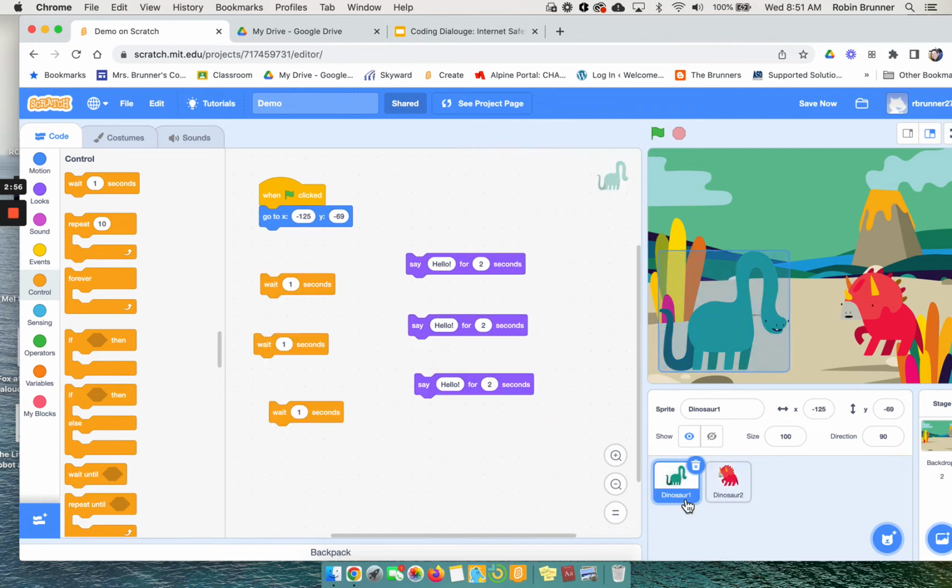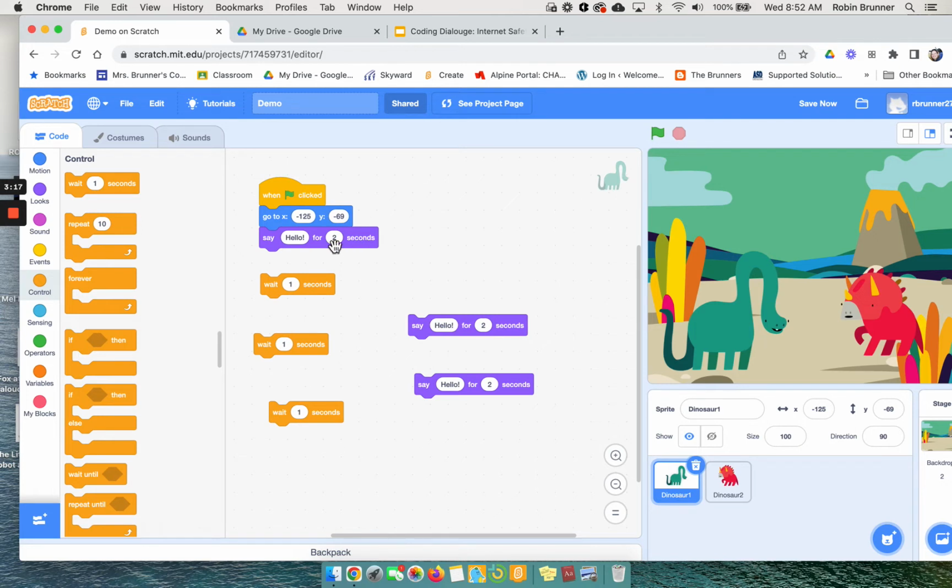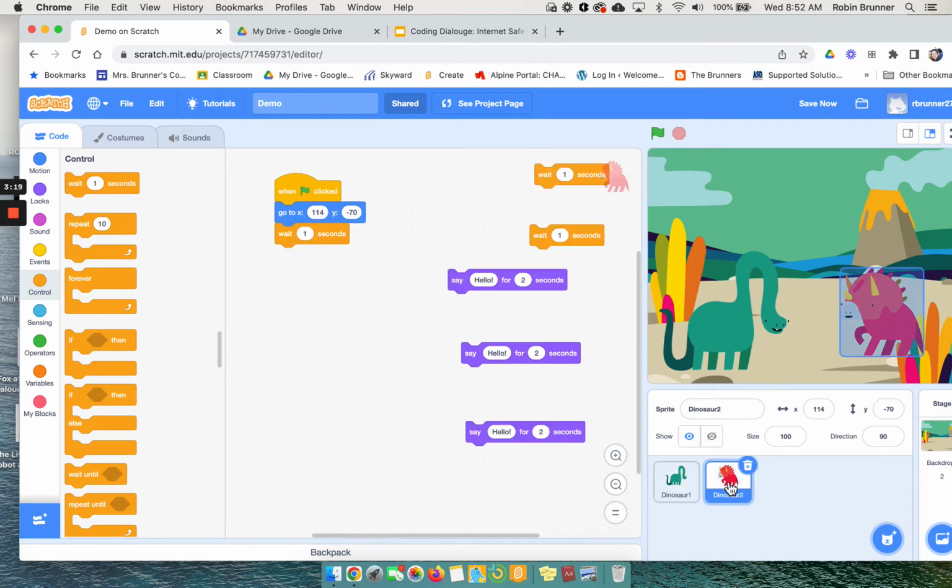So now one character waits, because if you are talking to someone, that person waits and listens for their turn to talk. You have to do that same thing here. My first dinosaur is going to talk, and my second dinosaur is going to wait. If you have the first dinosaur talk for 2 seconds, you need to have the second dinosaur wait for 2 seconds.